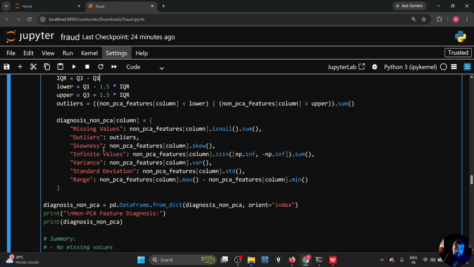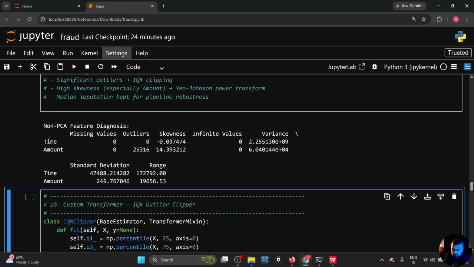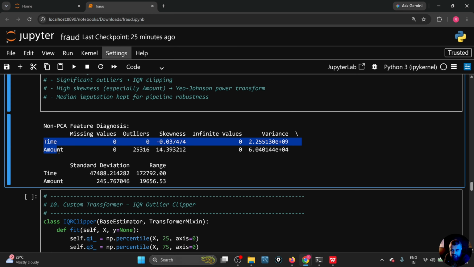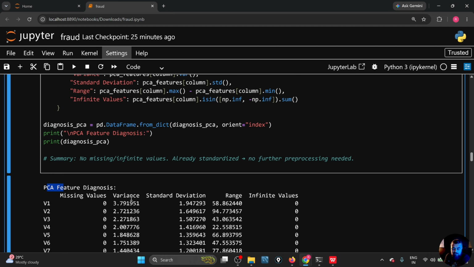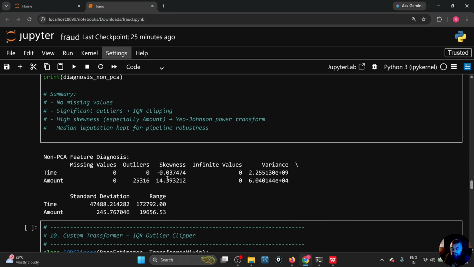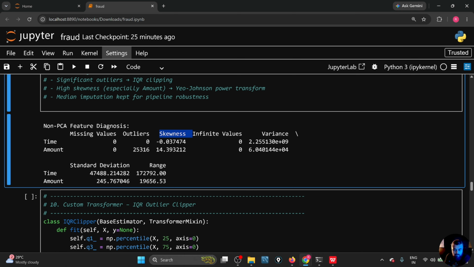I hope that on the coding level, if you have any doubt, let me know, because this is a project, so we are not going by the programming perspective. We have to learn Python, but we are building a complete project. Now you see that we have got the skewness, outliers, missing values, and standard deviation for these non-PCA variables. One thing to recall: for the PCA variables we checked the variance, standard deviation, range, and other aspects. Here we are checking skewness also. Remember this, it's important. Sometimes they ask it in interviews.